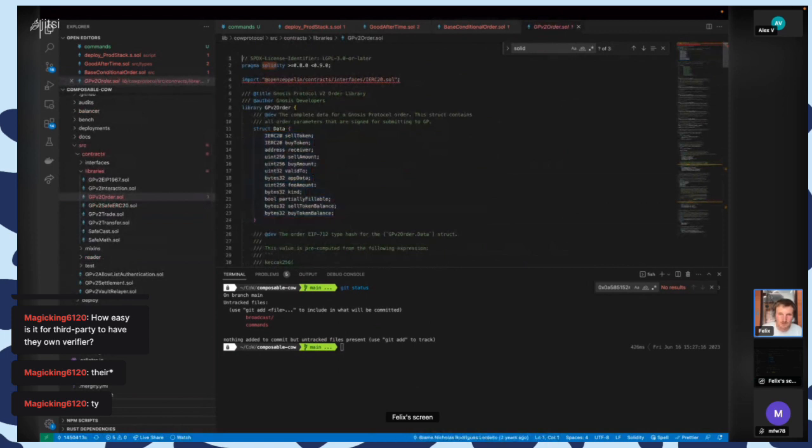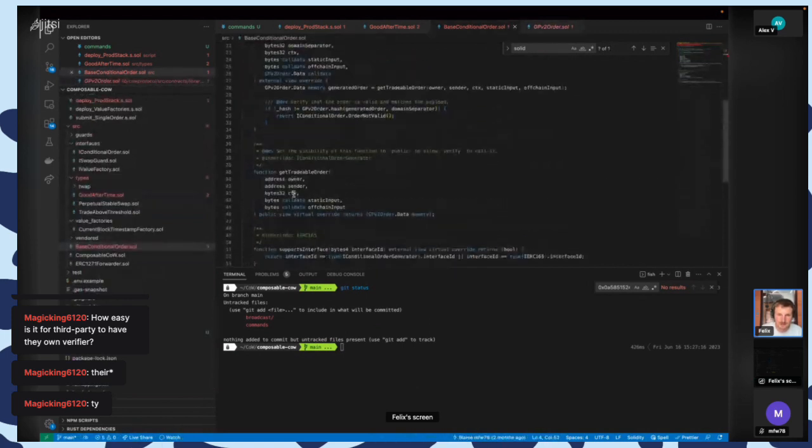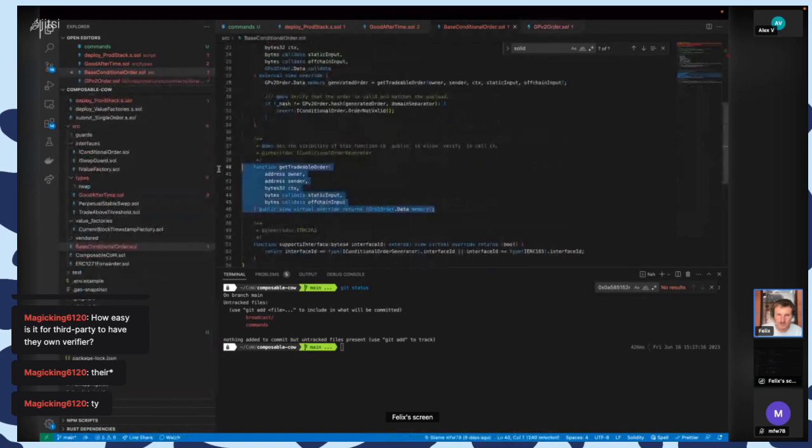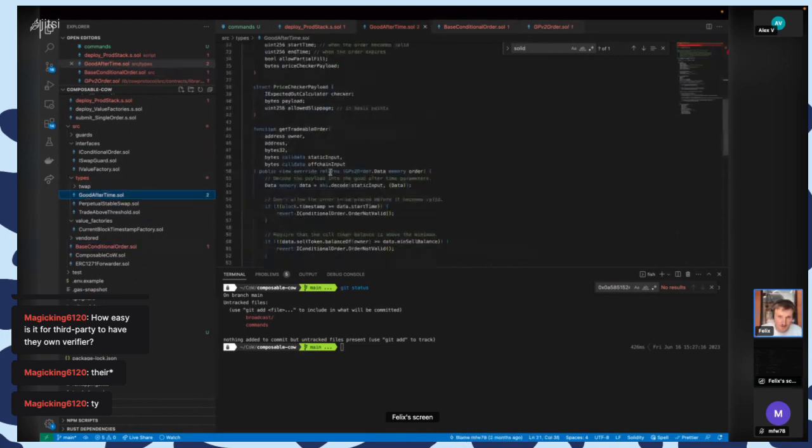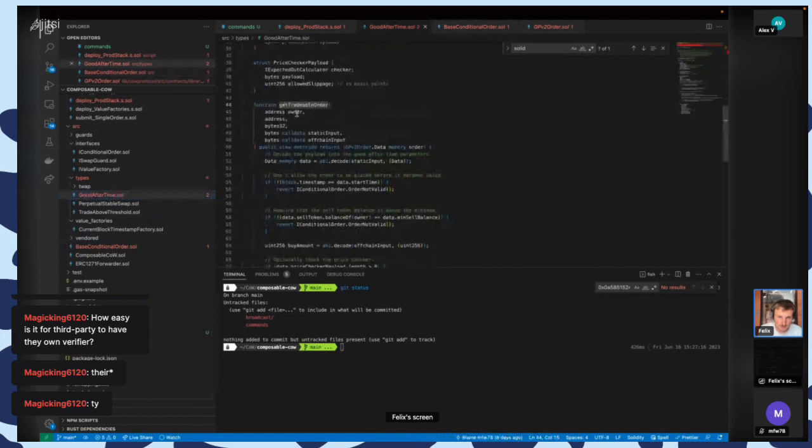What happens under the hood is that there is a cron job, in a way, checking all the contracts that have been created, if they are willing to trade. And if they are willing to trade, it takes the order that they're exposing and puts it into the CoW Protocol order book, and then it's available for solvers to pick up and match and put on chain to be settled.